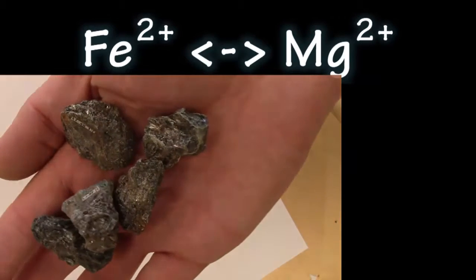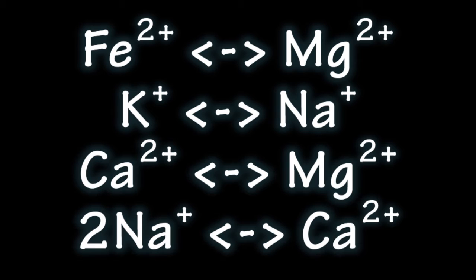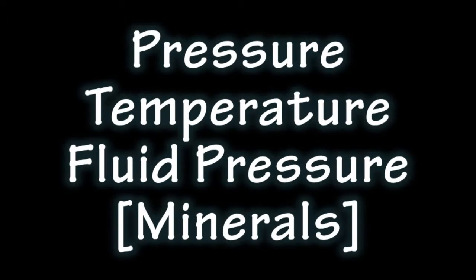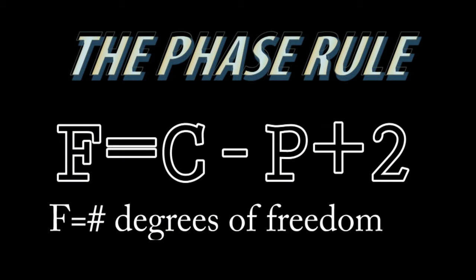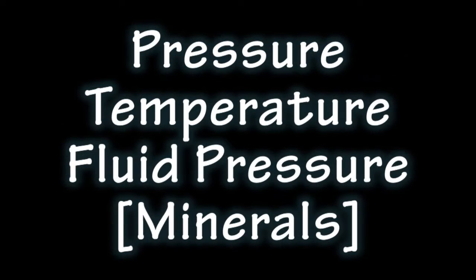As temperature increases, crystal lattices get a bit looser and have a harder time segregating one ion over another, and the various minerals take on more equal levels of cations with increasing temperature. Pressure, temperature, fluid pore pressure, and chemical composition, including these cation exchange reactions, are all separate variables. But how many get to be represented by F in the phase rule? How many of these variables are truly independent? Usually only one to a few at most.